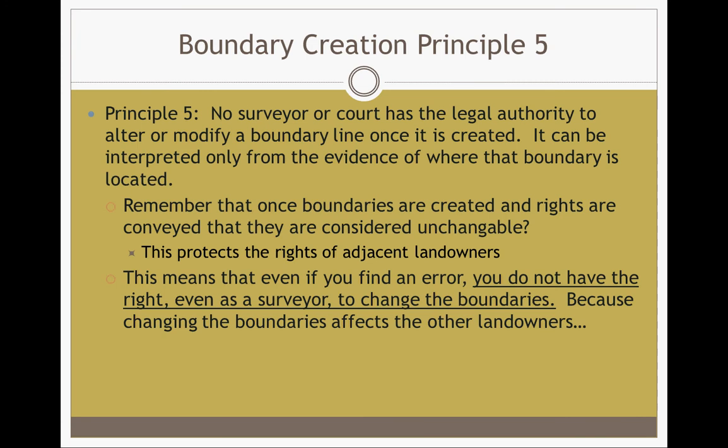I want you to think with me for just a minute. Let's say that there's a corner that was set with a concrete monument that was the section corner for an area. Well, that section corner affects 4 sections and numerous landowners that own land around those sections. Let's say that we decide to move this corner because of new technology we have. We decide that the corner is off by, let's say, 100 feet. We move it. Well, this moves everybody's property lines. Some will gain property, others will lose property.